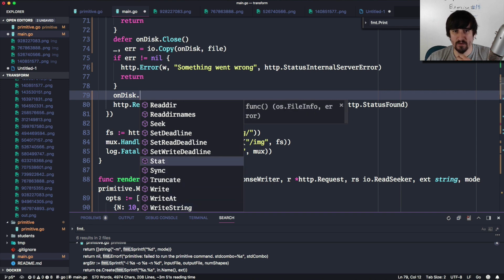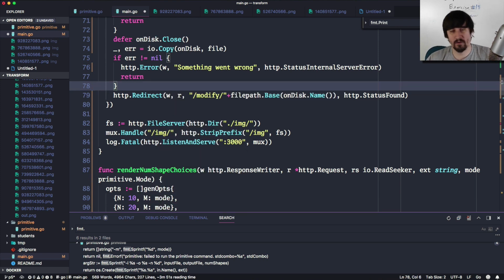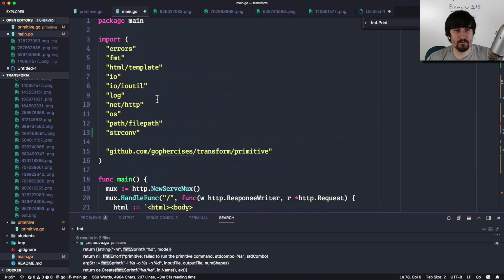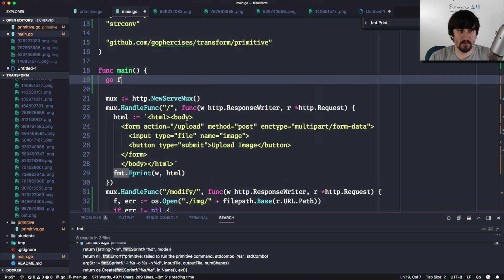Maybe you could get the stat, which is the file info, and maybe you can try to figure out when it was created or modified last. So maybe you could have some code that says any image that was created within the last 15 minutes stays, but anything that was created before then we're going to delete. And it runs maybe every 10 minutes. So you could have something like that you run from your main, and you could just run that as something like go func.